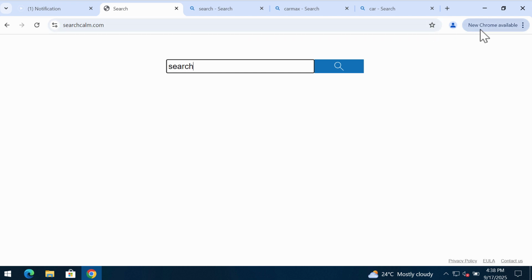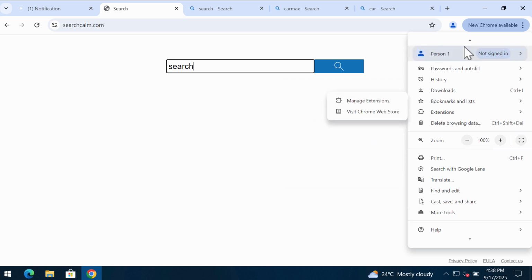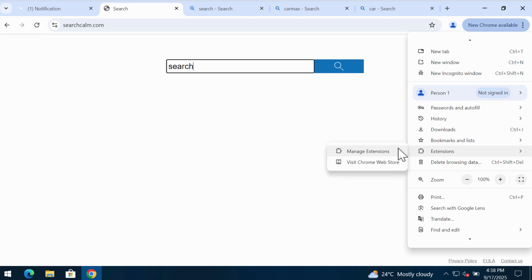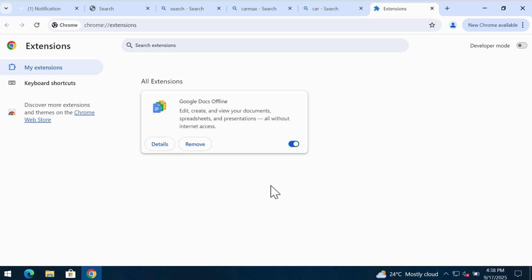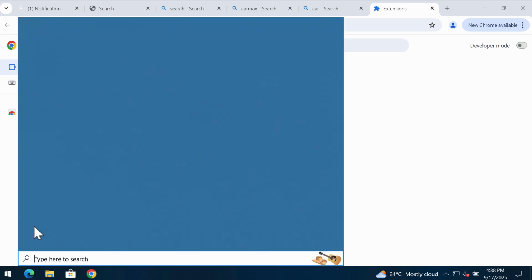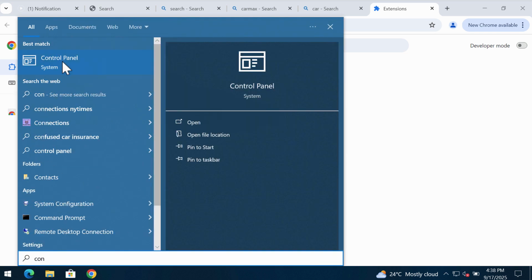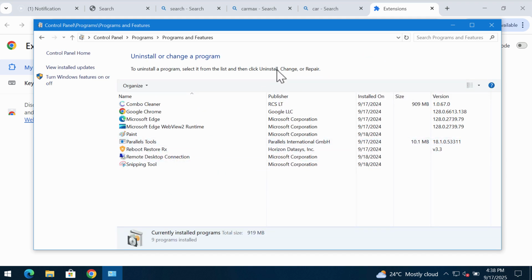To fix the issue, of course, you need to carefully examine the list of your available browser extensions. If you're dealing with Google Chrome, go to the menu, go to Extensions, then Manage Extensions, and remove anything unfamiliar. The same thing applies to all other browsers. Get rid of any add-ons, extensions, things like that. Also, consider checking the control panel of your computer and uninstalling any junk software from the list.